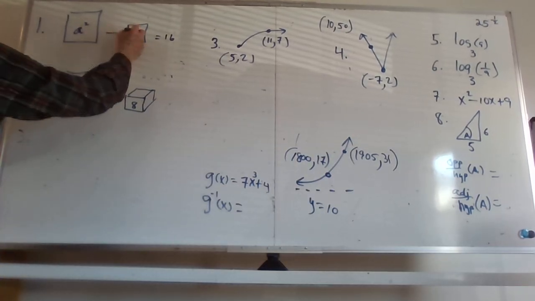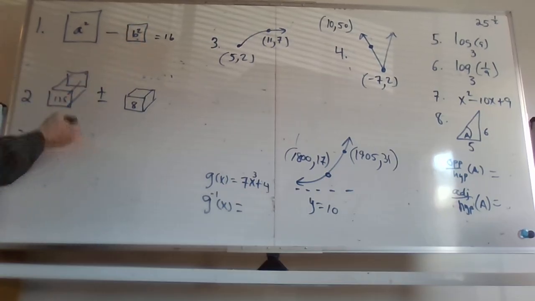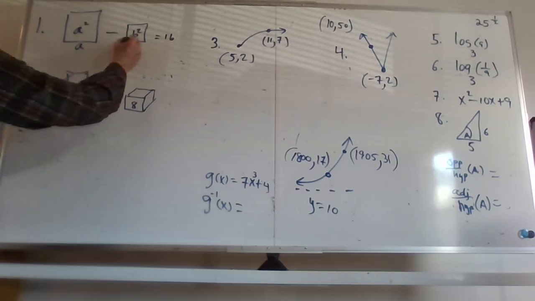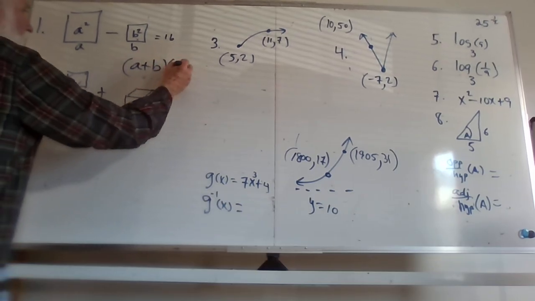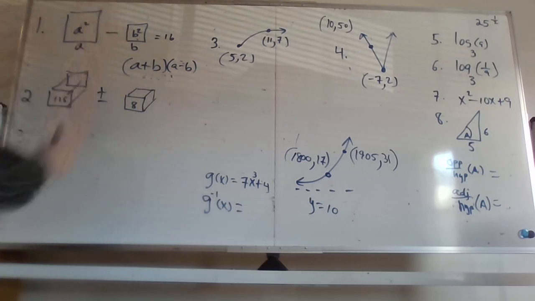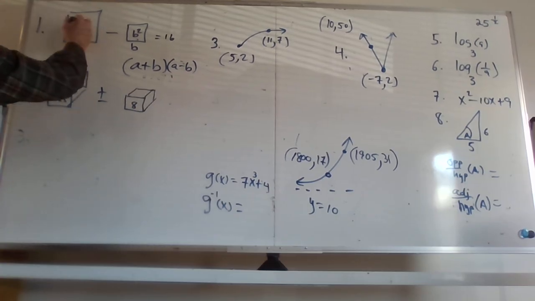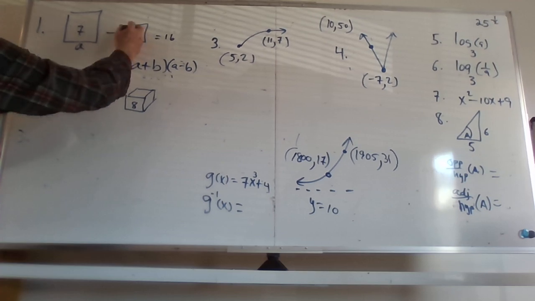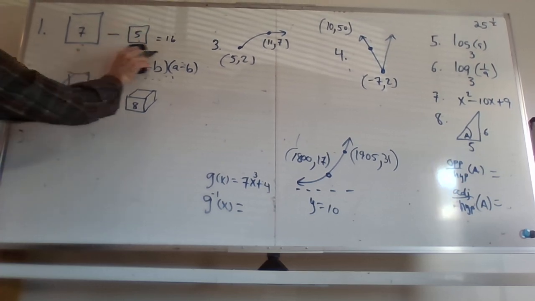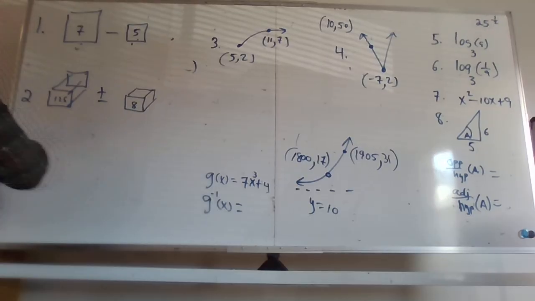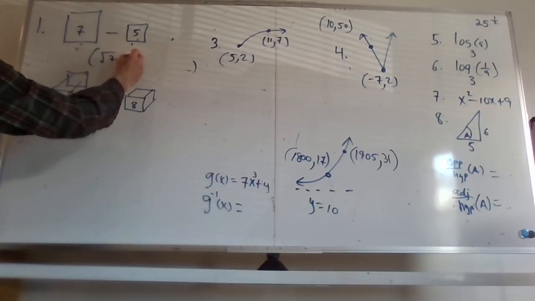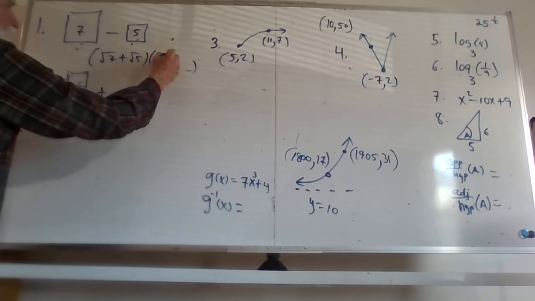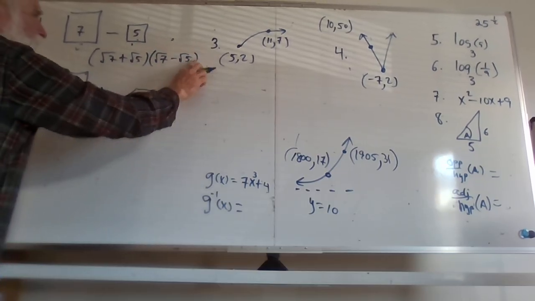A squared and b squared, that's what's in the textbooks. So I guess the square root of a squared is a and the square root of b squared is b, and I guess you can say that for all numbers, a plus b times a minus b gives you the difference of two squares. You can even put a 7 here. Haven't done this yet with you. They don't even have to be friendly numbers. How do I express this as a product? The square root of 7 plus the square root of 5 times the square root of 7 minus the square root of 5.